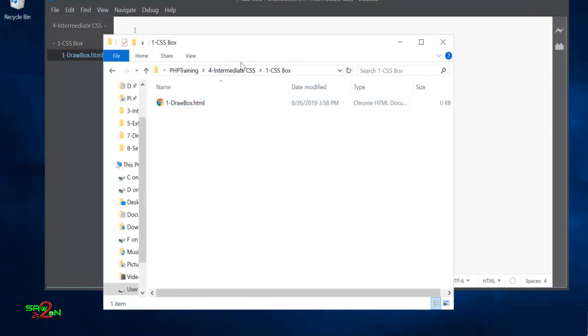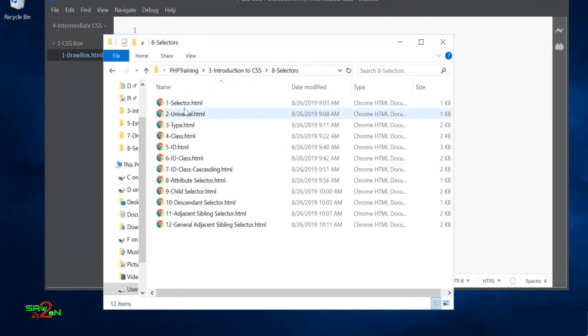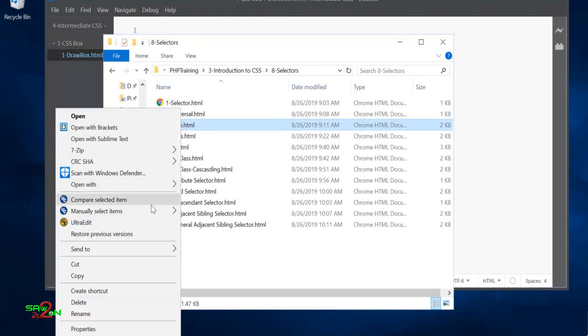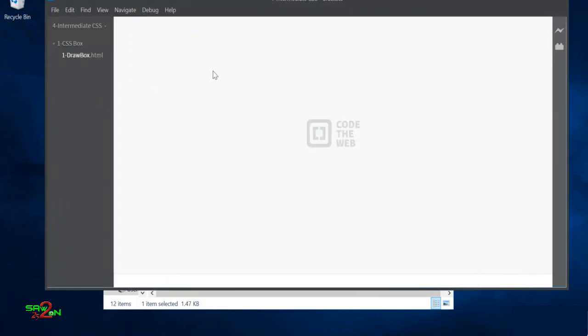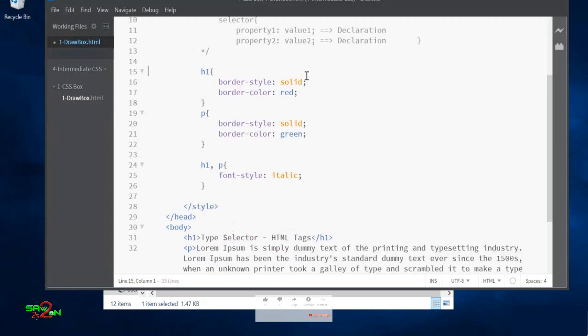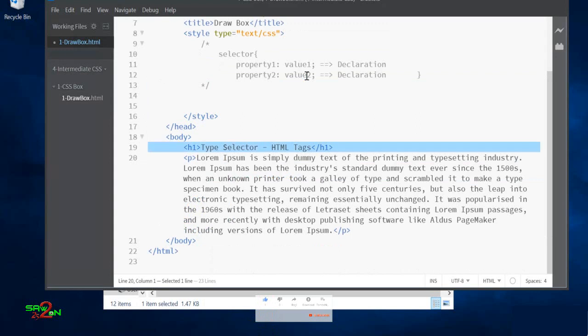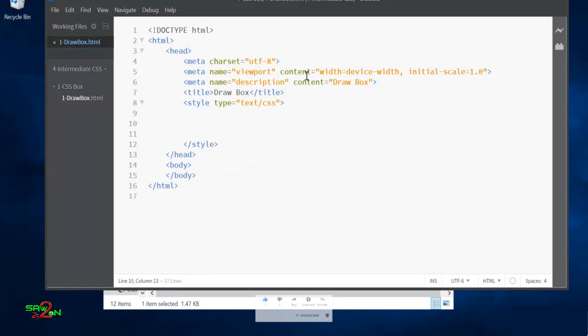For this we will copy the code from previous files. Let's take the select as. We'll go to type. We'll edit this with the brackets, copy paste this. I'm going to close this again and paste it for draw box. Okay, so we'll say draw box here. We're going to remove all the CSS here and all the HTML here. I'm going to remove this definition of CSS and let's simply draw a box. So for the body, the text color we will say white.